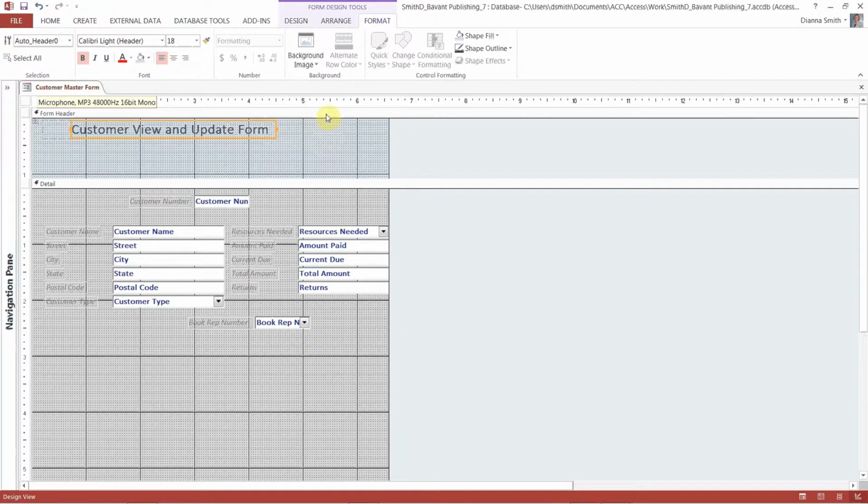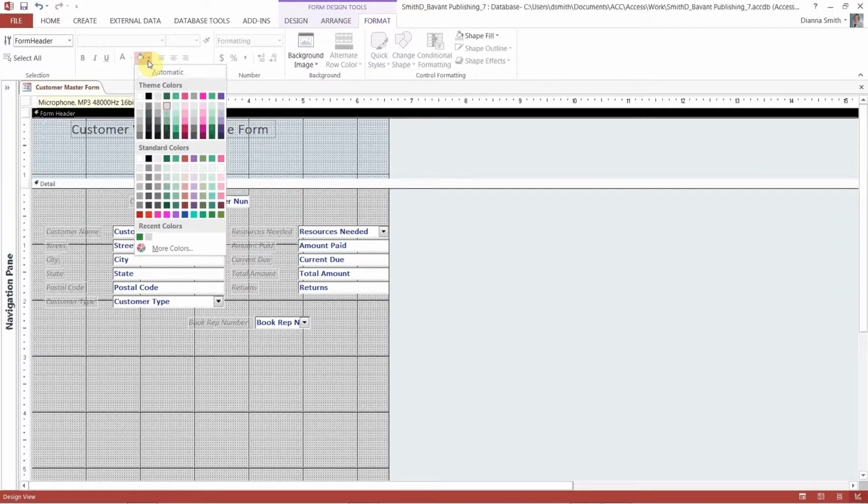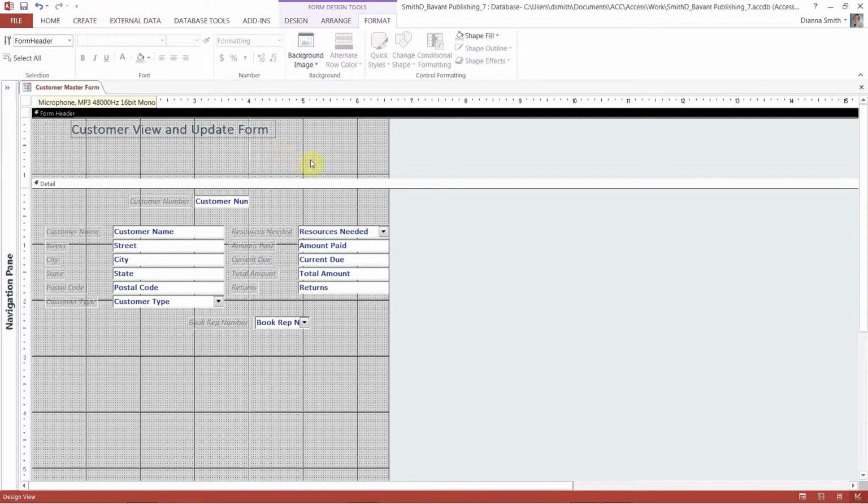We are going to select this section, so we're going to click in here, make sure that's not on any controls, and then we're going to click on Format, and then we're going to go to Background Color, click on the down arrow, and we're going to choose a light gray 2 in the standard section, and I think it's that one, yes, and there we go, a light gray 2. Excellent. Go ahead and save it. Now we're cooking with gas.